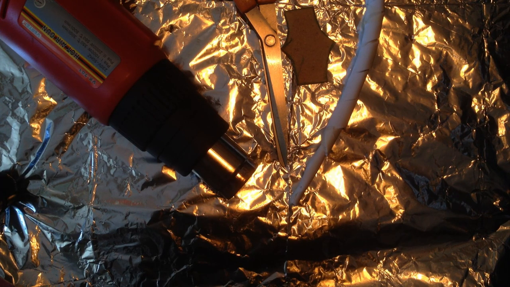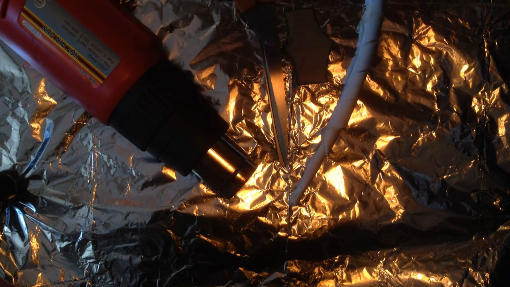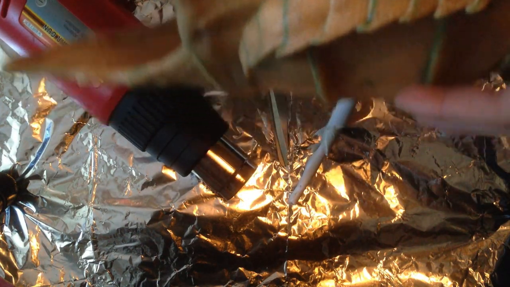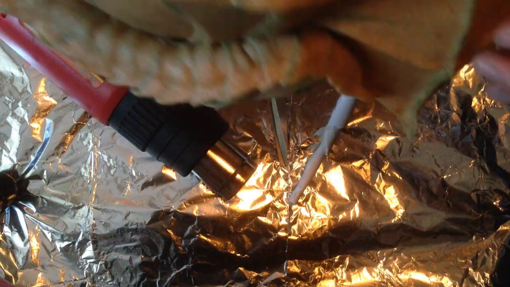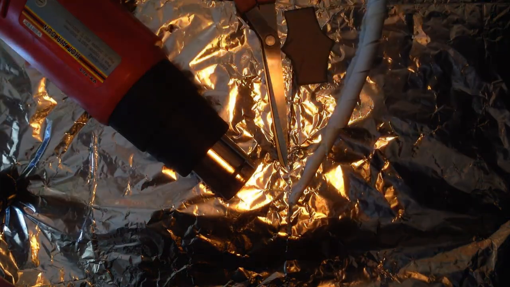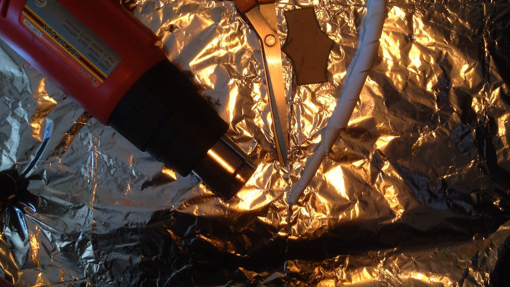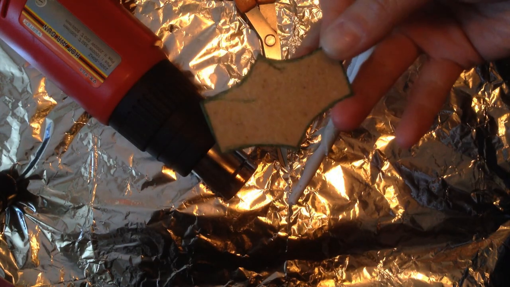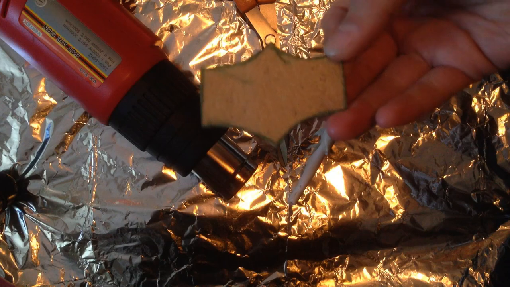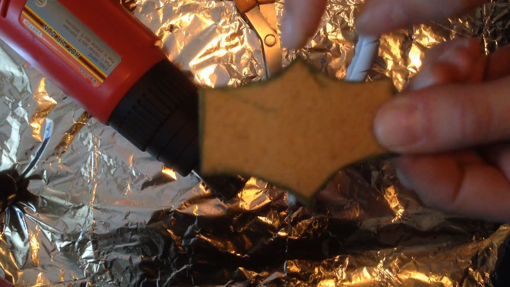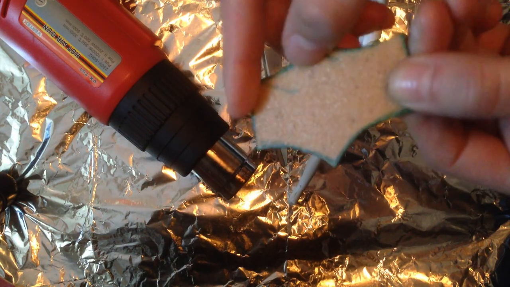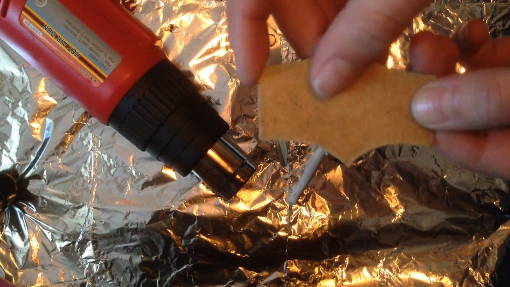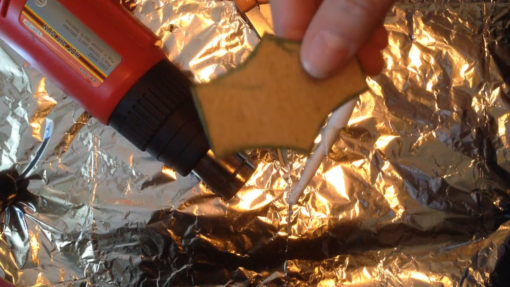So now I'm going to show you a few things on how to actually use Worbla. So I've been working on some details of my armour here, which is sort of this horn detail underneath. What would be the sort of breast cup lol. So I know a lot of you want to know how to do the whole shebang of just show me how to make the armour. Well first you need to take baby steps and learn how to use this stuff first. So here is like a pattern that I cut out earlier, it's sort of my base pattern. So with Worbla you've got this sort of rough side which is the top side and then on the bottom you've got this very shiny side, if you can see it there, which sort of acts like a glue so you can glue bits together.